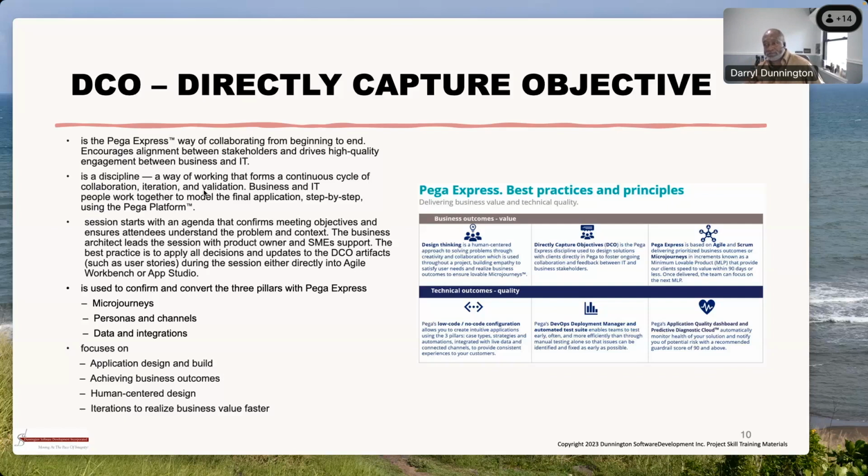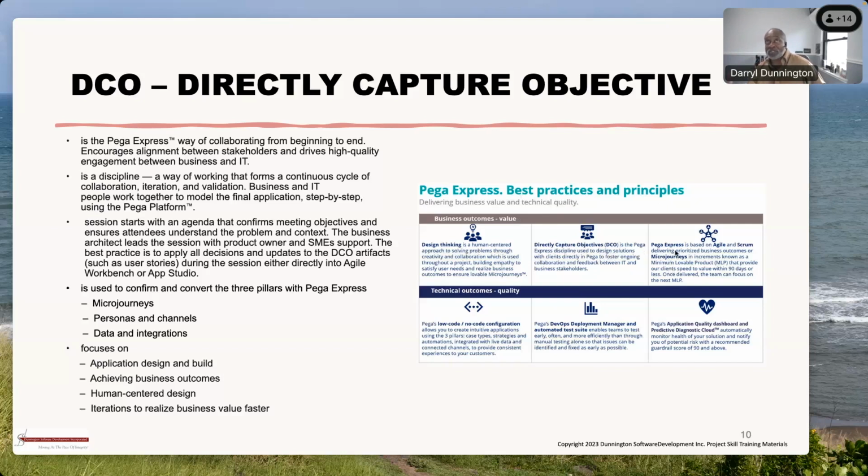Okay. And so it's focus, right? It's best practice. What are the best practices and principles? Design thinking, which is a human-centered approach to solving problems. The DCO being able to capture that and put it into the actual studio.